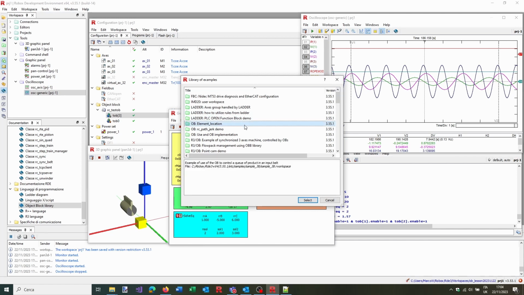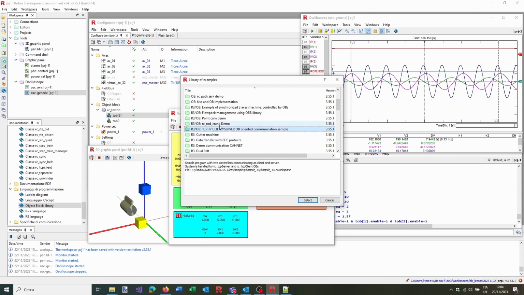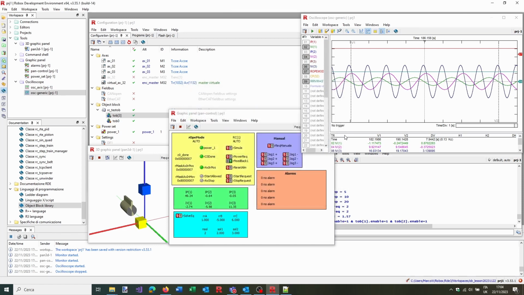Here there is something about the element location, the path jerk, the use of OB implementation, and some very interesting projects where R3 programming is playing together with object block, the same as we have done right now, playing like synchronous machines, playing with Flopax, cam demo, rod crank, and so on. I suggest you to see the predefined examples. In this way you will get more familiar with object block.